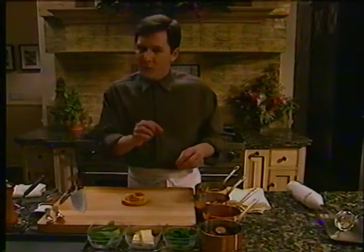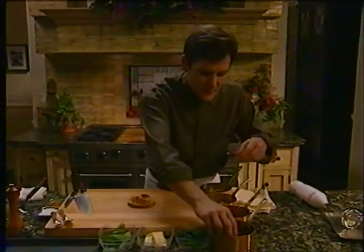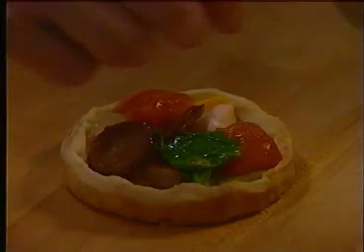These olive oil poached tomatoes which take on a satininess, take on a richness because they've been submerged in the olive oil, but they also retain just the most beautiful poignant edge of acid which just cuts into everything here. We'll add some pieces of sausage, a couple pieces of spinach. The spinach is nice, it adds color.